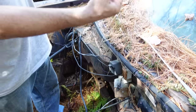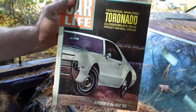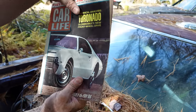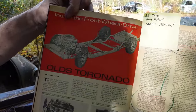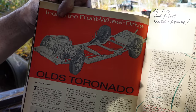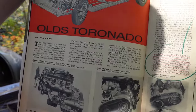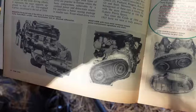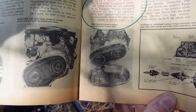Here is CarLife Magazine, November of '65, previewing the all-new Toronado. There was a standard and a deluxe model. Inside, all these beautiful details — here's the expose of all the goodies inside. There's the frame — body-on-frame construction. You can see the front drive unit. The rear axle is just a beam with leaf springs. There's the 425 Olds engine with the turbo-hydramatic front drive unit equipped next to it, and the Morse chain that transmitted torque from the converter into the transaxle.